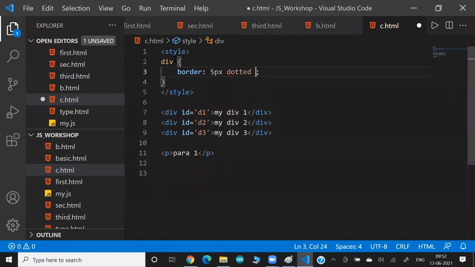One border type is dotted. And what color you want to use for this border, let's say red.